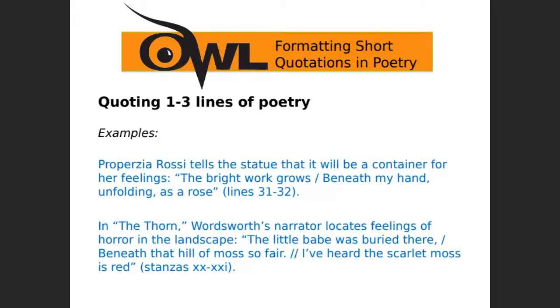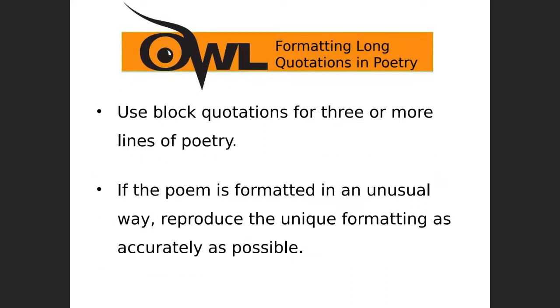So quoting 1 to 3 lines of poetry would just be as is. So 31 to 32, it's pretty basic as far as that. So use block quotations for 3 or more lines of poetry. If the poem is formatted in an unusual way, reproduce the unique formatting as accurately as possible.